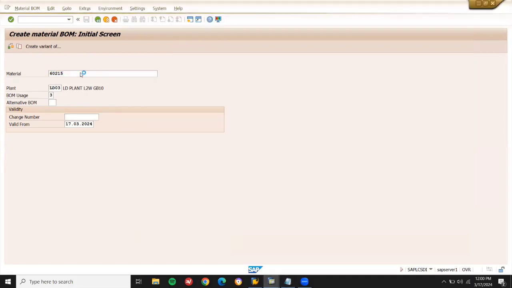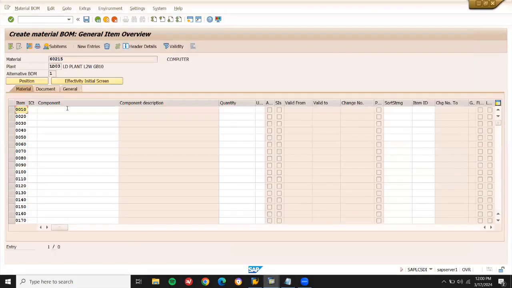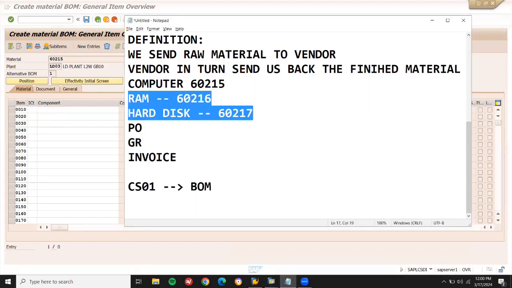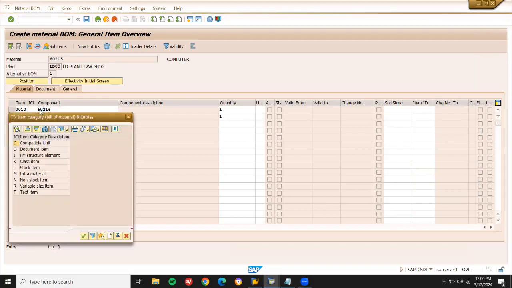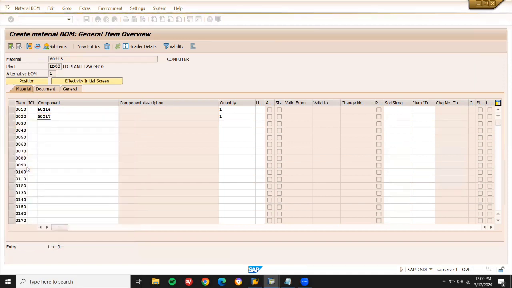Now press enter. Quantity 1. Item category L, stock item.